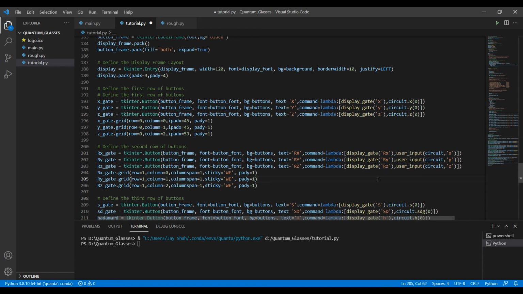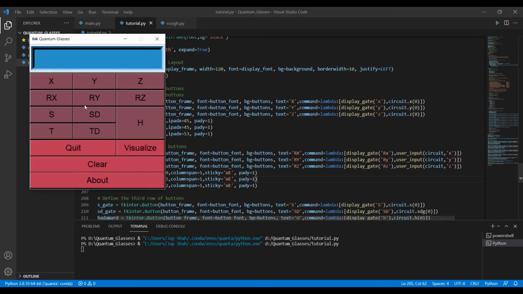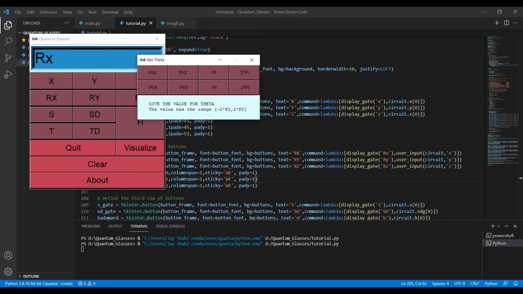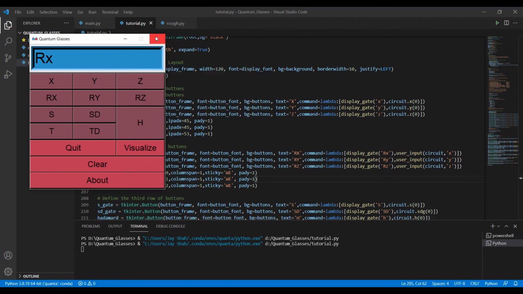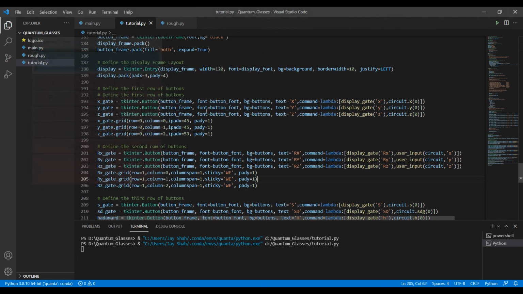And now if I run this thing, it should work fine. And yeah, we got the RX here, and this is just sort of notifying the user that you need to pass in this range, because actually you don't have any other option. These are the only 8 available options that you have, maybe 5. Yeah, I close it.